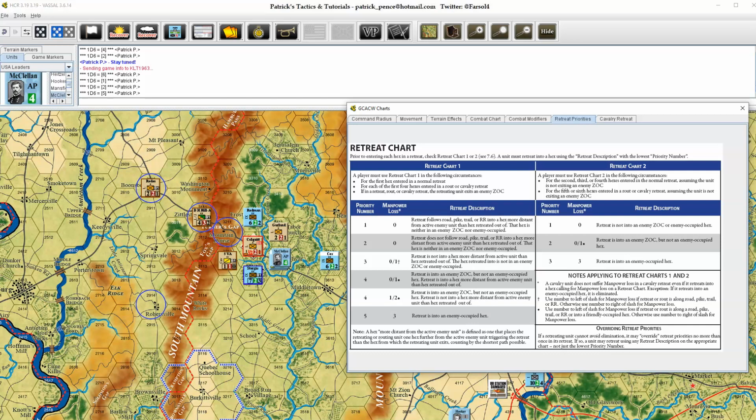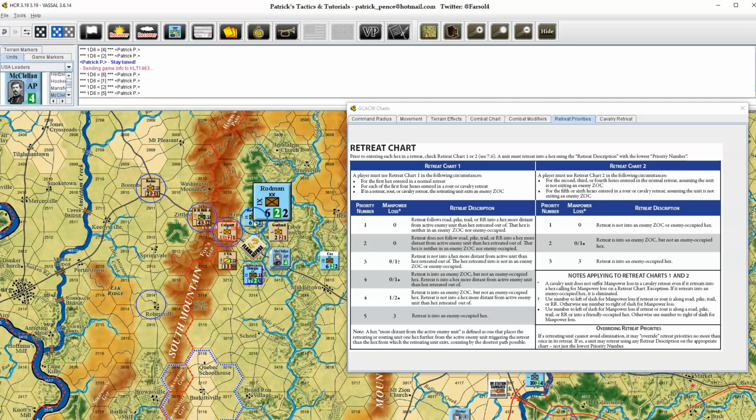But as it gets worse and worse, when you get a situation like this where terrain and enemy zones of control and everything are in there, those priorities are going to degrade to the point where you can start losing manpower as you are moving away. So Colquitt, his highest priority is, if you look at it from hex to hex, he can't go here because it's impassable. There's no roads into that mountain. He's obviously not going to go into where these enemies are because the Reno attacked him. So his first step must be to get farther away by road.